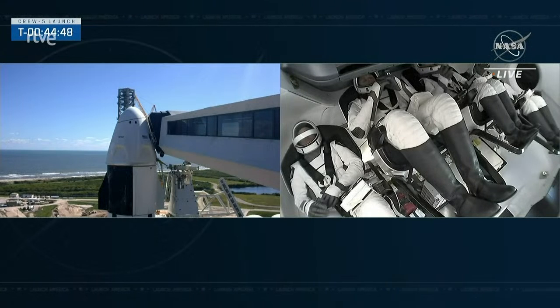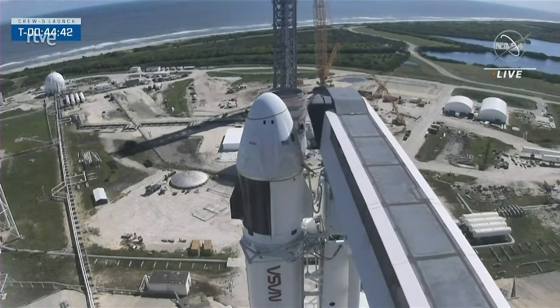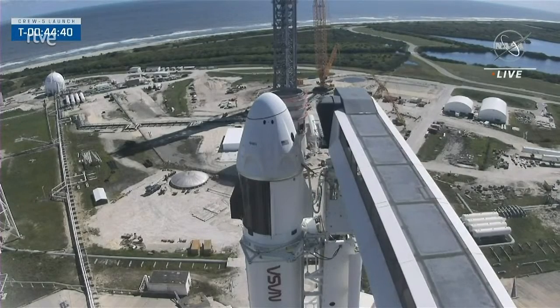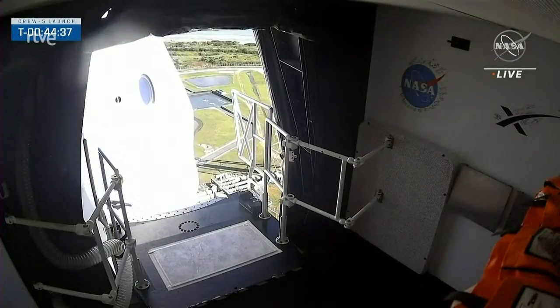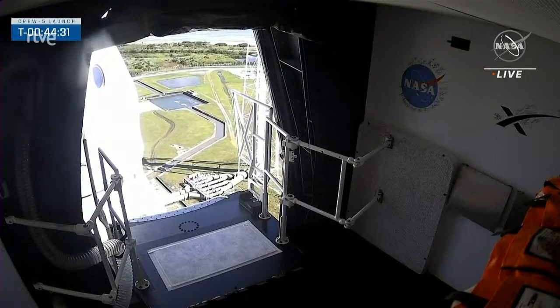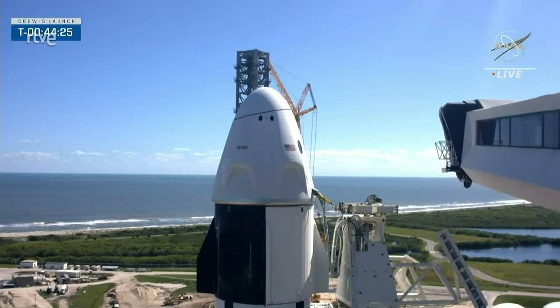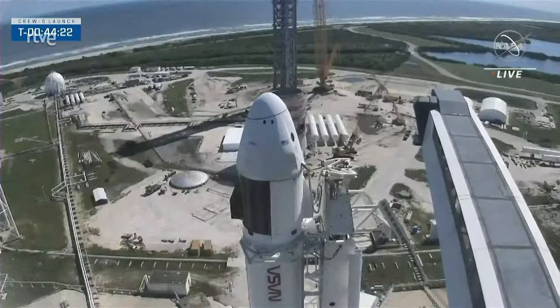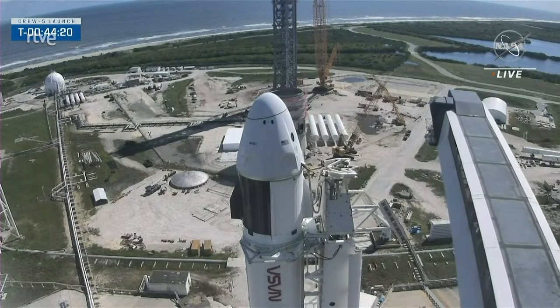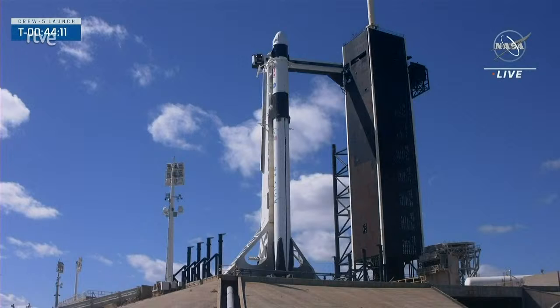Crew access arm retraction started. All right, and there we should get a view of that crew access arm now moving away from Dragon capsule. Again, this will swing out into its launch position. This is the final change to the crew access arm, to the crew tower. Of course, the transporter erector will move away from the rocket as it lifts off and just shortly before liftoff. So that, in fact, will be the last major physical change that we see to the pad. But this crew access arm retraction will be the final state for the access arm for launch. This retraction should take about a minute to complete.